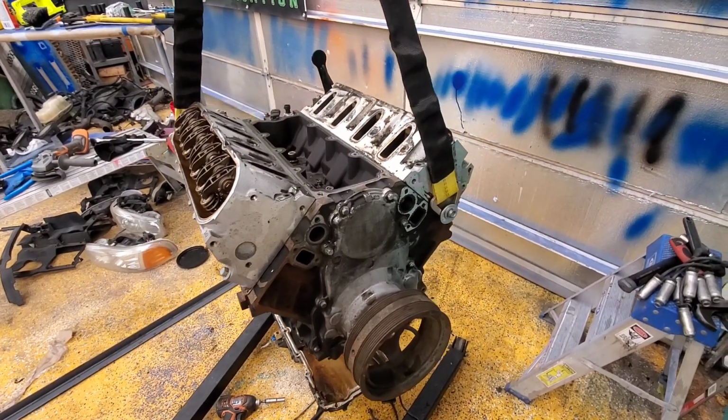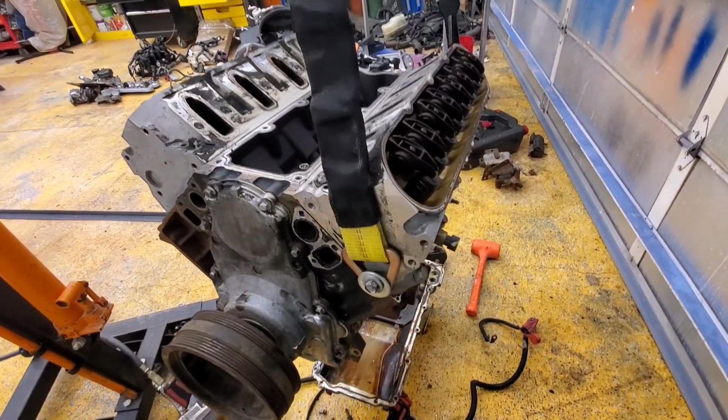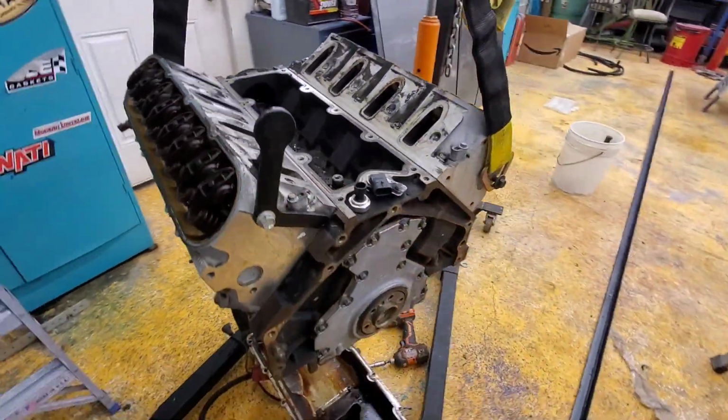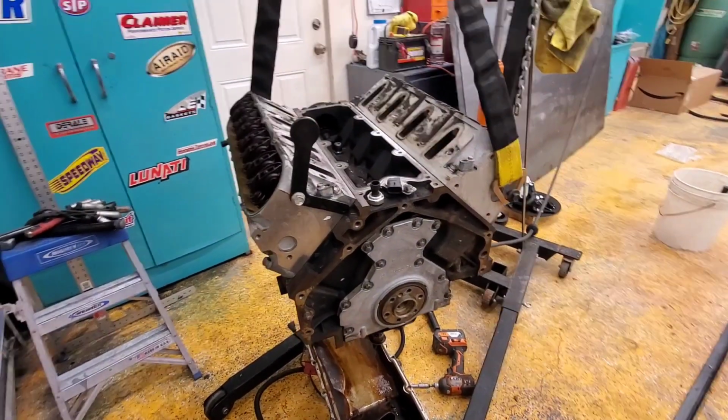Hey guys, I got the motor almost all torn down. I keep forgetting to record this stuff, I get caught up in doing things, but I got the oil pan off and the intake manifold, but I'll show you guys how when I put it back together.